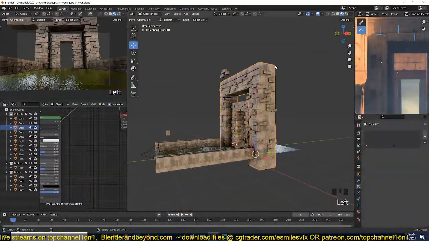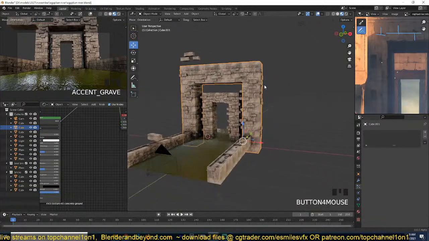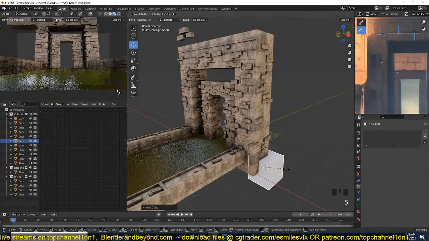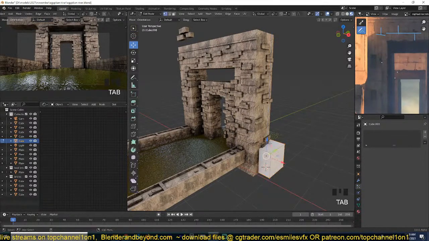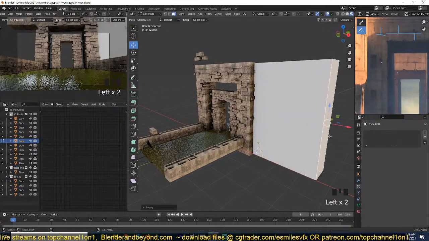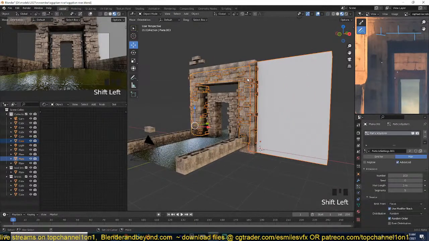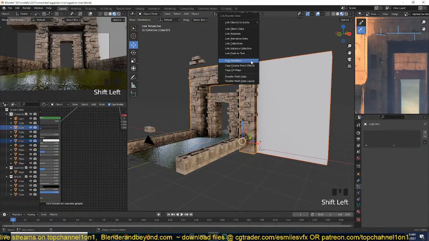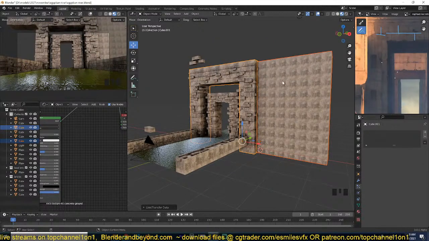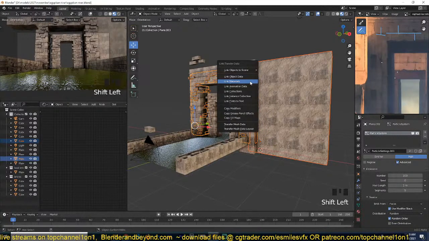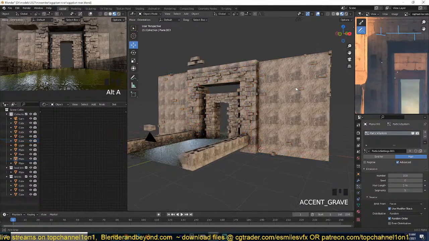Yeah, these walls need to be extended. So I'm just going to grab or create a cube like this, a very large cube. Just extrude it, and it's going to have the same material. Control L, link materials, apply the scale, and maybe even give this the same modifiers.